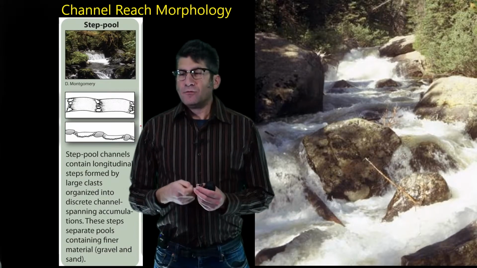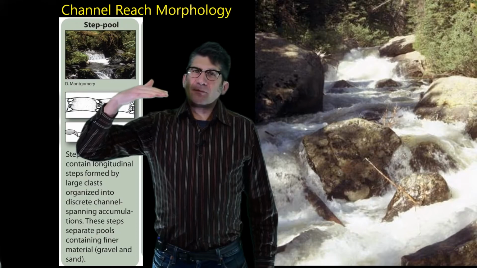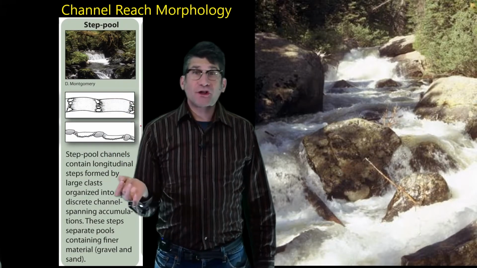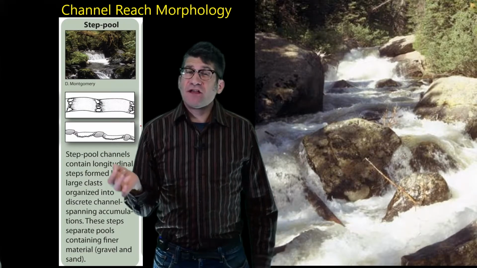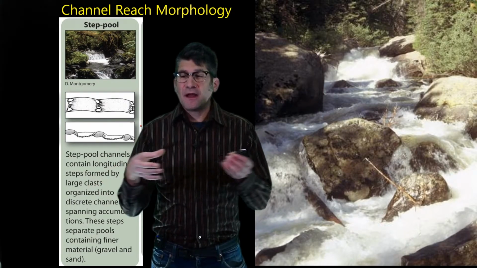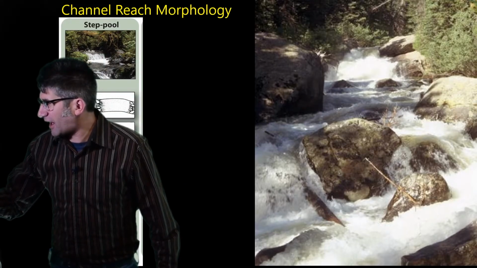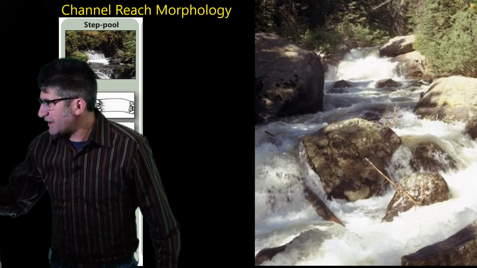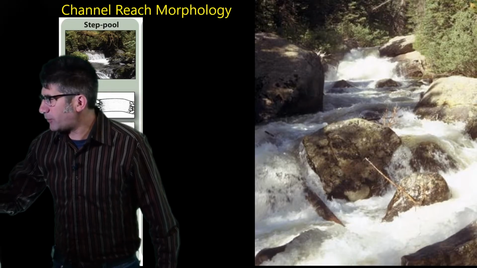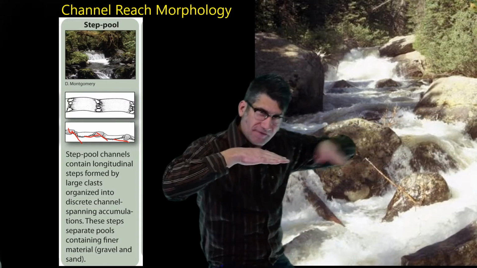Okay, moving down, we develop what's called a step pool morphology. In a step pool morphology, we'll see some organization now within the channel. The river has the ability to move the sediment to some degree and develop essentially a steep step. The step right here is a high slope. And then between the steps, we have the pools. And the pools are finer grained, relatively flat parts of the channel.